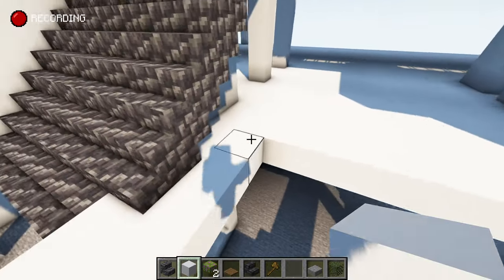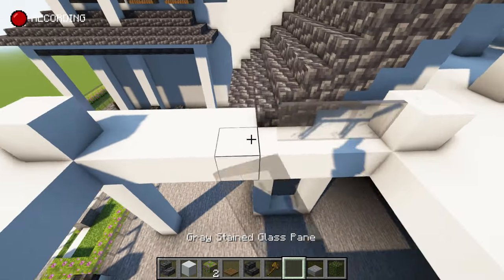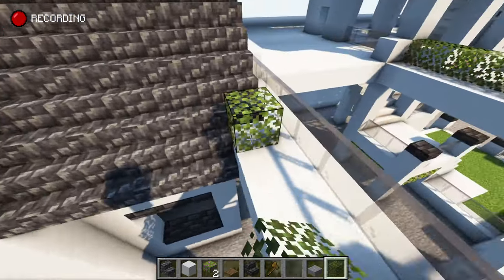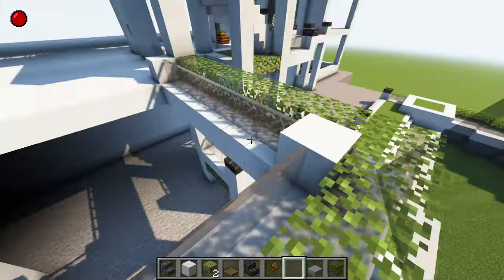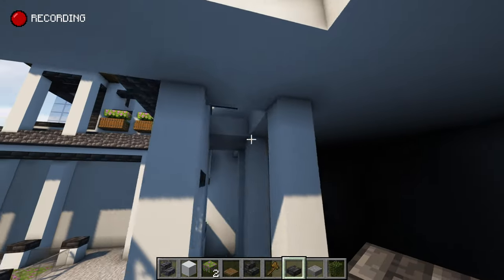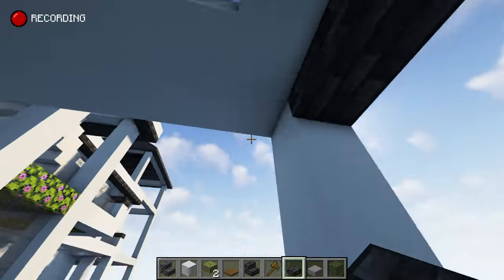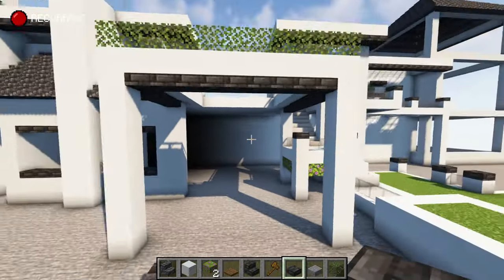And then we can put a block on each one. And then some glass or something. Get some glass for that bit. And then we can put these underneath. Let's stop it at that point. And underneath here. And underneath here. Okay.